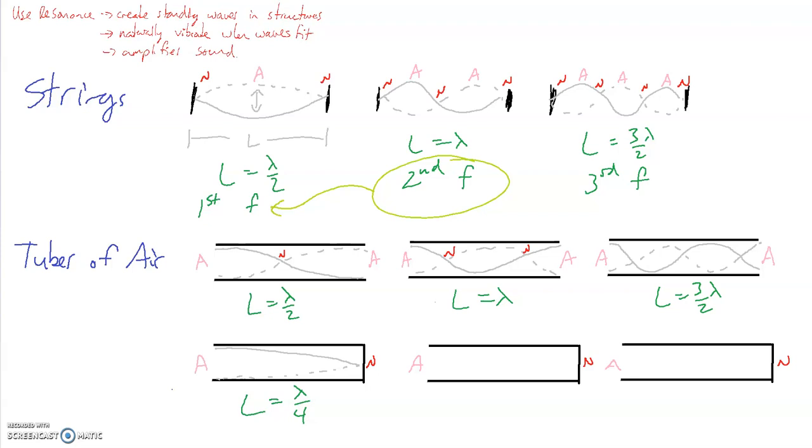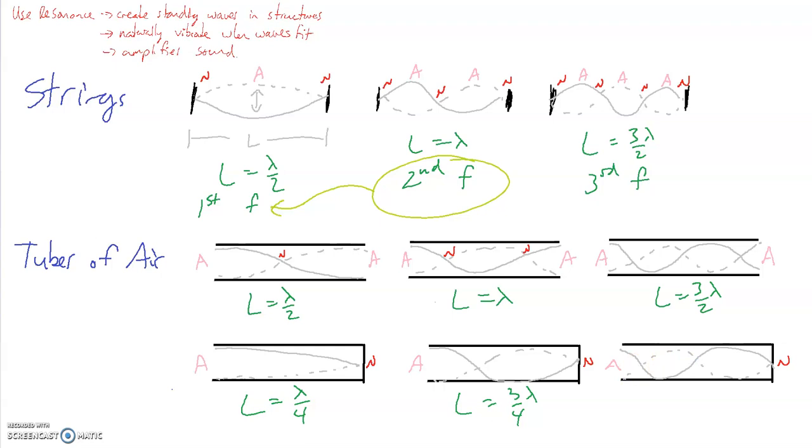And if we go to the next one that sort of fits, it would look something like this. Something like that, and that's going to bob. Now we've got a little node in there, but it's going to bob back and forth. And now we have 3/4 of a wave actually fit inside. And if we do the next one, it's going to be kind of tricky to draw. We'll do our best here. I know I have to have a node over here, but it would look something like that. A little rough, but that's okay.